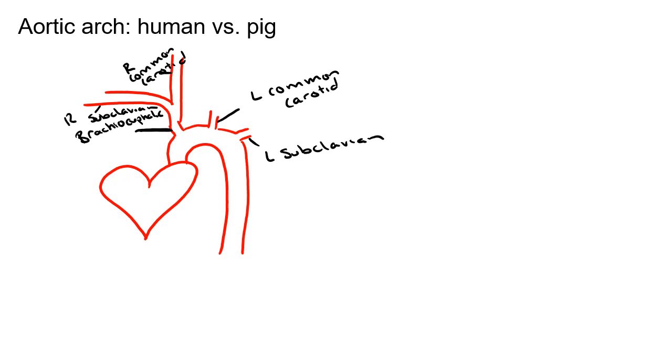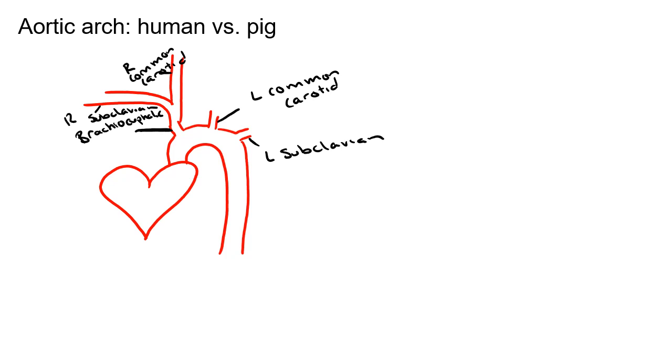On both sides, the common carotid will continue to ascend, giving us things like our internal and external carotid, which will supply the superficial face as well as the brain. The subclavian will continue into the axillary region, where it will change its name to the axillary artery, continue into the brachium, the arm, where it will get the name brachial artery, and then at around the cubital fossa, the elbow pit, it will bifurcate or split in two to give us the radial and the ulnar arteries.